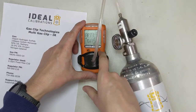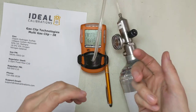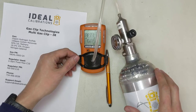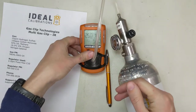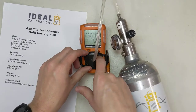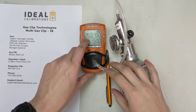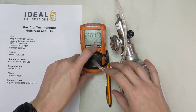You'll notice it has similar operation to a BW Technologies unit. As I understand it, that's because some of the people who were with BW Technologies early ended up being involved with Gas Clip, so you'll see a lot of similarity there, but obviously not exactly the same. I'm waiting for this to detect gas. One of the things with the IR sensor on this — it's not quite as quick as some of the other ones. We got an error on O2 there — so don't worry too much about the error O2, that means this has a sensor that has to be replaced. But you can see 25 parts per million on the H2S, 100 parts per million on the CO, and 50% on the LEL methane. We're going to let that go through.